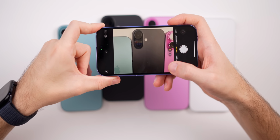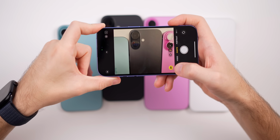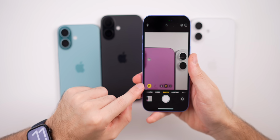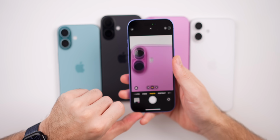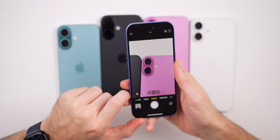And here's what you'll see for macro control. Macro control is on by default, but you can deselect it by pressing this little flower in at the bottom right hand corner. Actually, it's going to be on the bottom left hand corner if you have this in portrait mode. So if you want to take a portrait shot, you just have to have that enabled, which it is by default. But if you don't want that for some reason, it will turn off the autofocus, and then you cannot take those close-up macro shots.